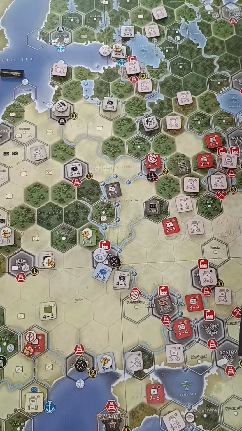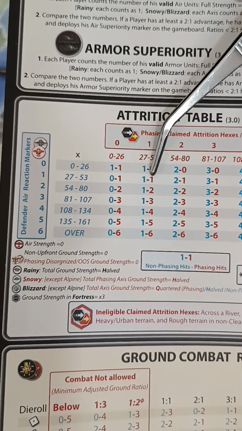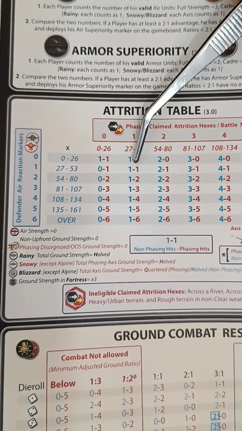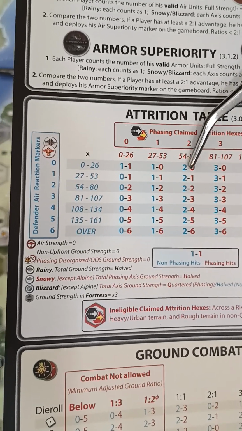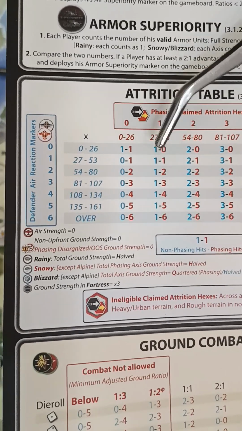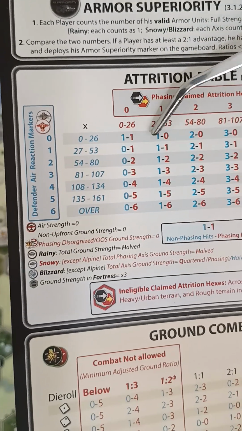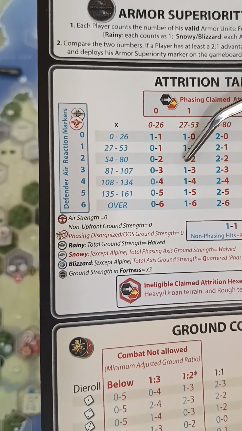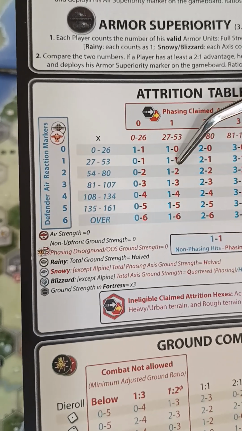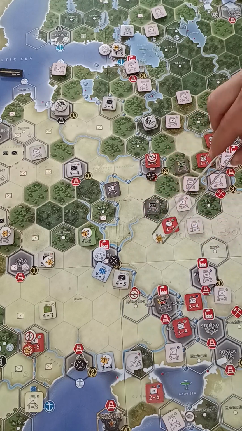And the Germans have 43, so they are in this. We are 1-1. But since the German player has the air superiority, we move here. Sorry, if the non-phasing player has superiority, it does not move to the right, it goes down. So we are here 1-1. It goes one down, so it's one hit for the Germans and two hits for the Soviets. First, the offensive, the non-phasing player has to add one hit.